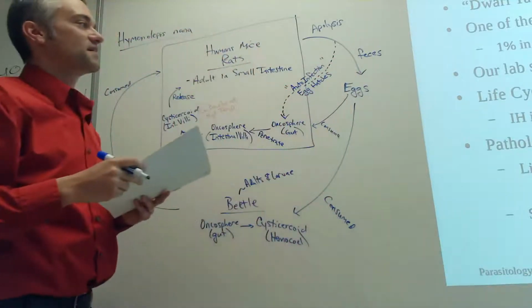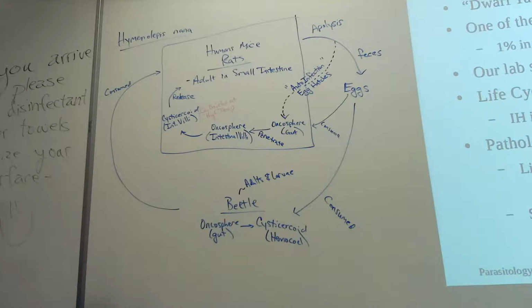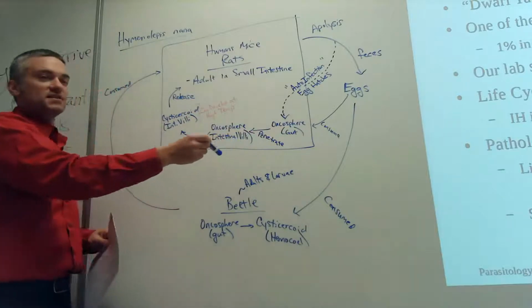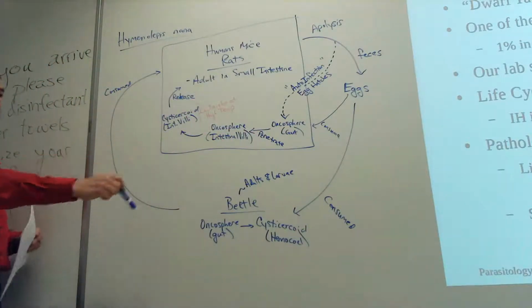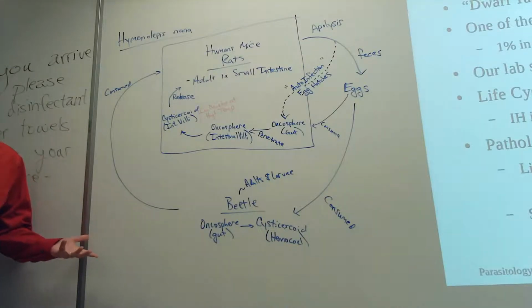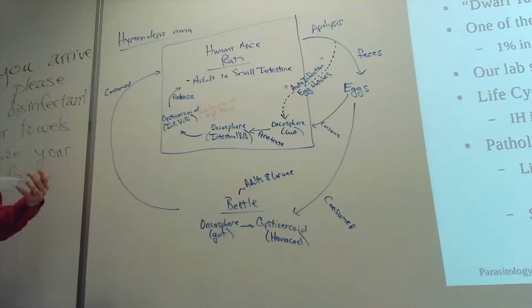And that is, that egg hatches. So the proglottid gets released. It starts breaking up, releasing the eggs in the intestine. And you have the possibility then that the eggs actually hatch while you're in the intestine, releasing the oncosphere, which then finds its way to the intestinal villi, penetrates into it, and develops into a cysticercoid. We haven't seen an autoinfection like this at all. All of our parasites have required some way to move from host to host, except this one. This one can do it.